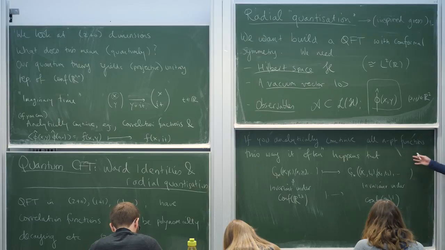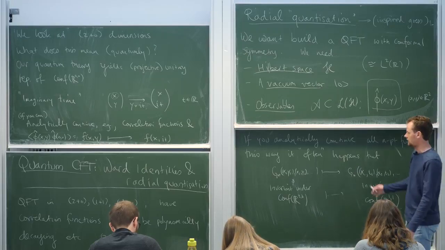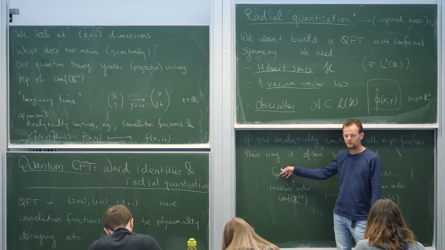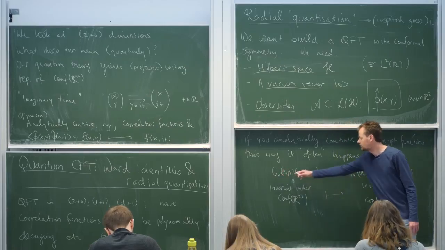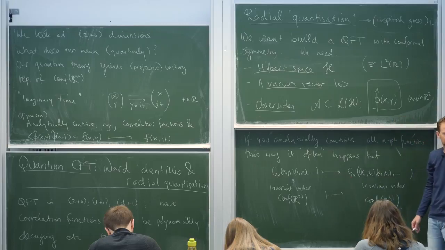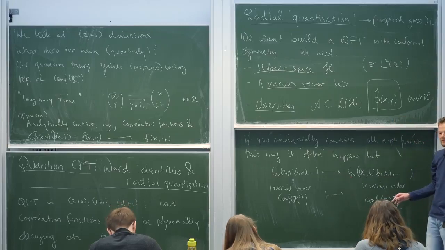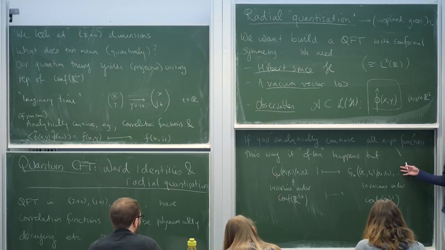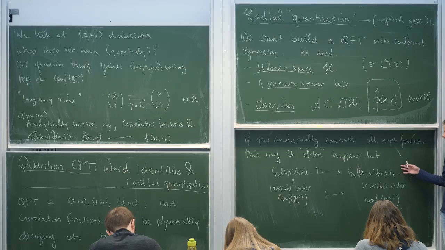This can happen. It's not a given that it will work. If you write out all the n-point functions of your favorite conformally invariant quantum field theory in two dimensions, and then you try and analytically continue it, then it's not always going to be the case that you end up with a conformally invariant theory, a bunch of correlation functions which come effectively from a conformally invariant theory in 1+1 dimensions.